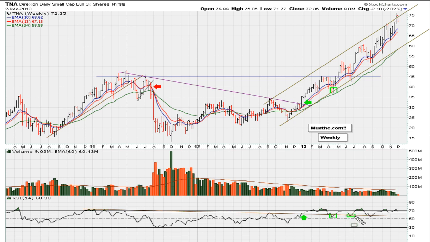Another, we come and tag that line again, which is this precise entry point here. We come and tag this line here, which is precisely this very nice entry point, and each of them gave you a perfect entry and a subsequent bounce in the stock.